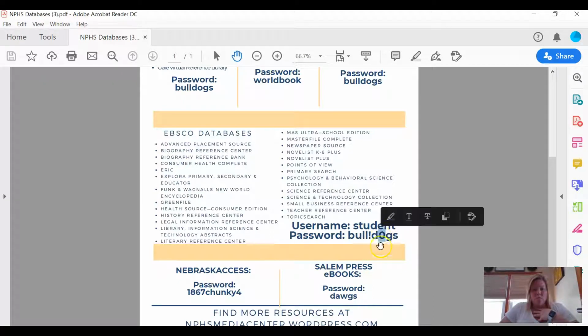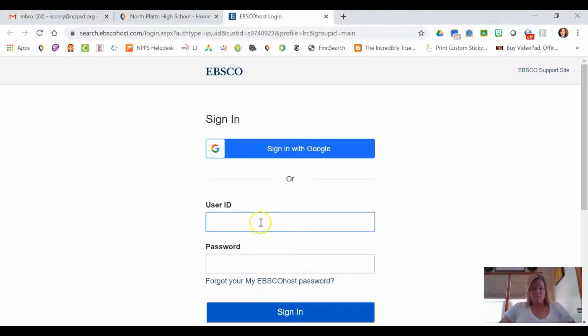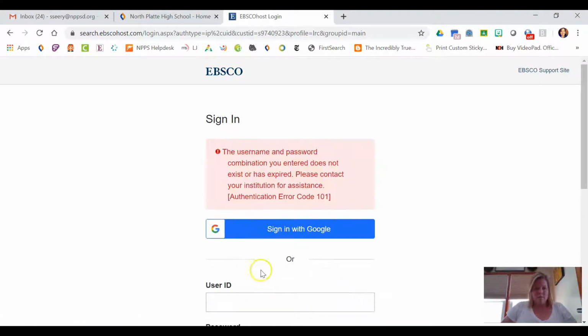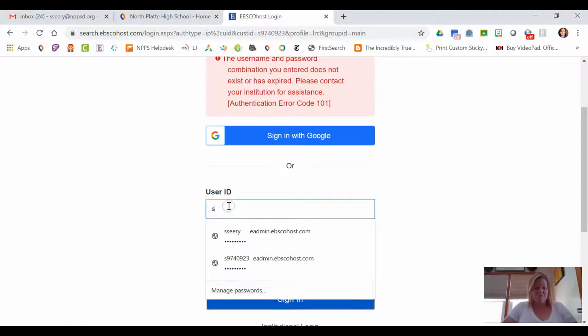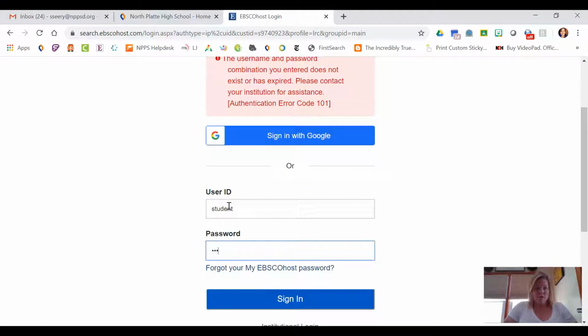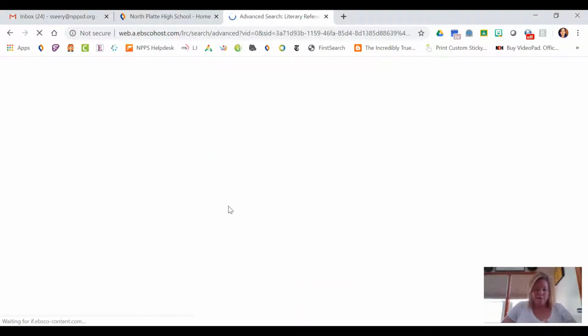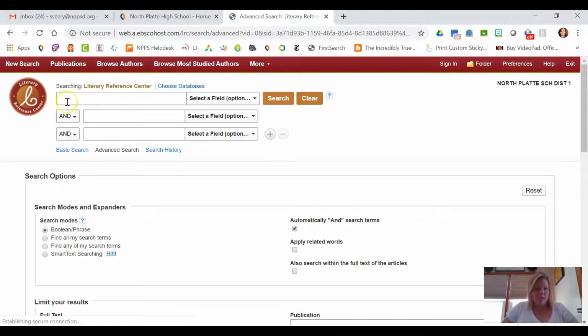This 0, that is not the letter O, it is a 0. Well, first you have to sign in correctly. Once you sign in, you're good to go.